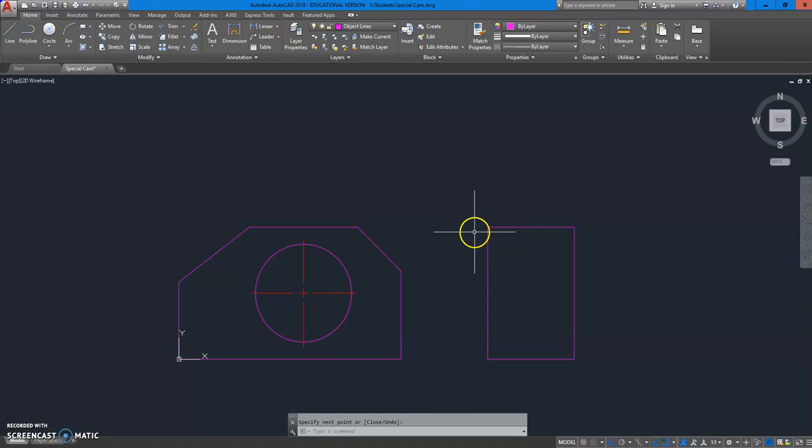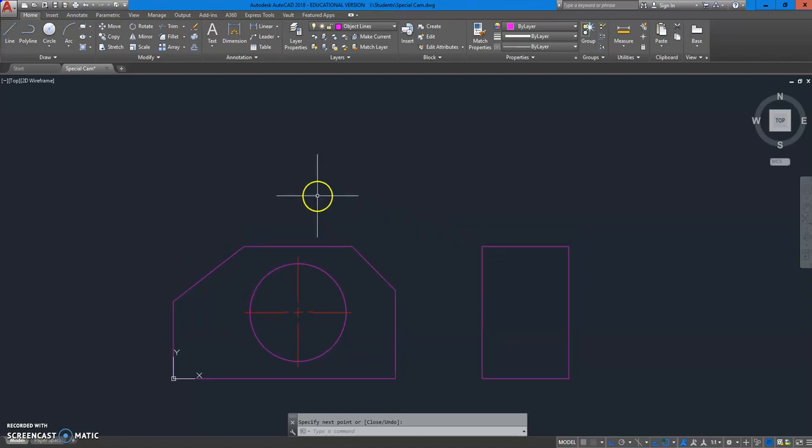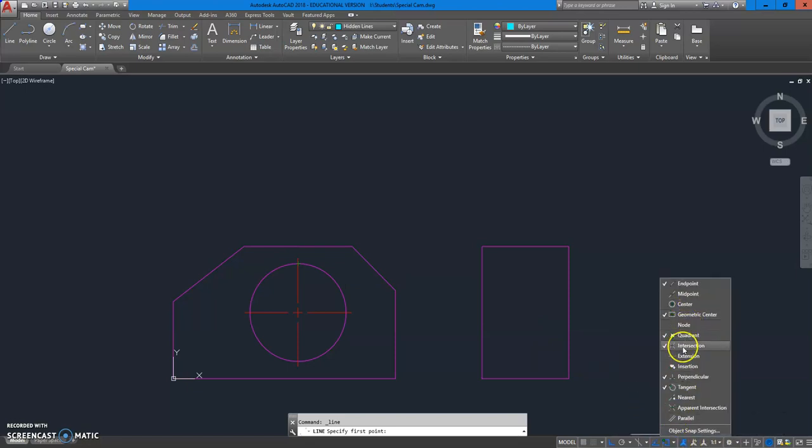Now I'm not going to go back to the reference drawing, because the reference drawing intentionally does not show the hole hidden in either the top or the right view, but we know from having studied multi-view drawings already that both do. So go to the Home tab, change your current layer from object lines to hidden lines, hit the line command, and if you don't have quadrant on, go to the blue square and make sure quadrant is checked as a snap point, or snap mode.